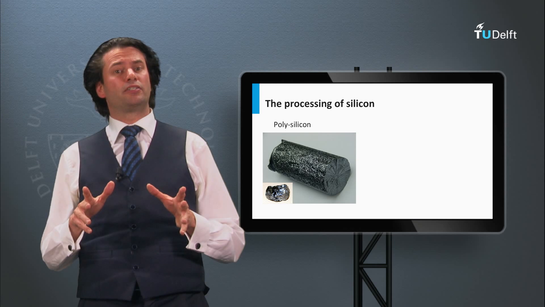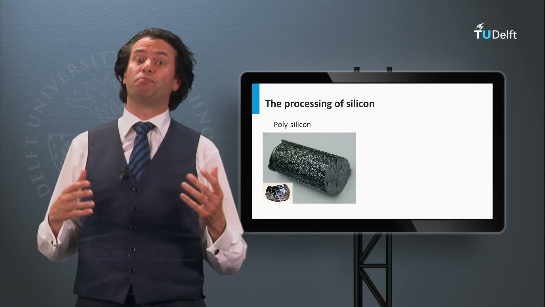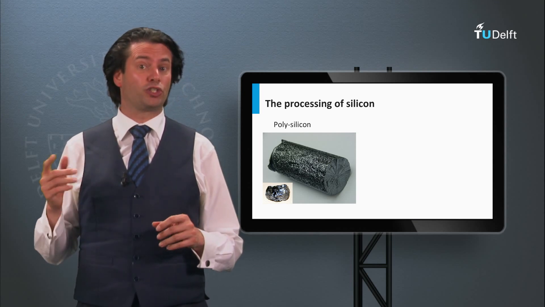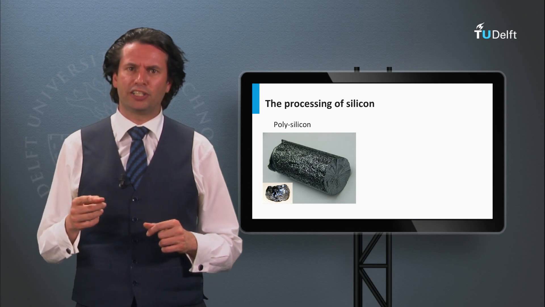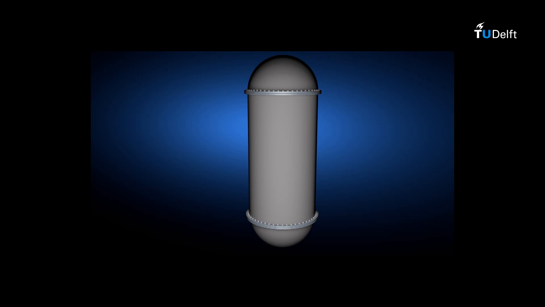The second method to make monocrystalline silicon is the so-called float zone process. This is a process which results in monocrystalline silicon ingots with extreme low densities of impurities like oxygen and carbon. The process is shown in the next animation. The source material is a polycrystalline rod as processed in the earlier mentioned Siemens process. The end of the rod is heated up and melted using a radiofrequent heating core. The melted part is put in contact with seed crystals.